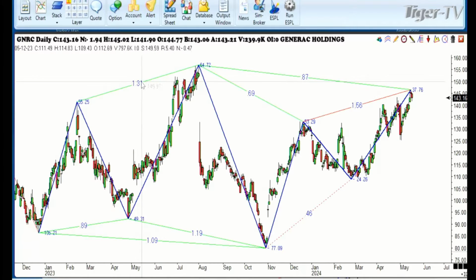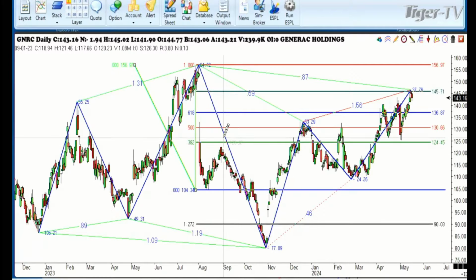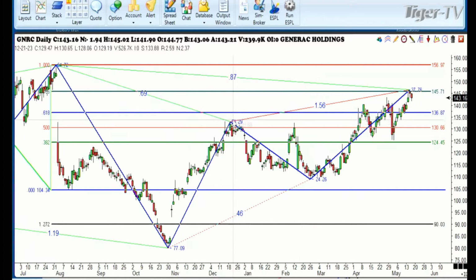I'm looking at around a 786, 127, a little above the 786 level here. And you can see the ABCD patterns. There's your A, B, C, D to the downside. Let's see if the 382 lined up with that. And you'll see we missed it. It was supposed to come in at 124 and we got to 122, so I missed it by $2. We did make the bottom in here, and we did make a really nice ABCD Gartley right here.